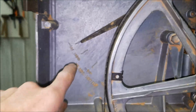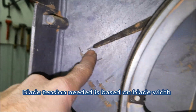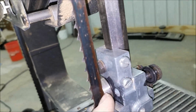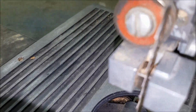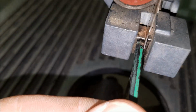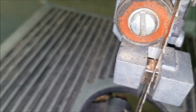Oh, the other thing, put the blade on. This is about a 1/2 inch wide. So I've got this cranked up to the 1/2 inch setting. Put the new blade on so that the teeth are cutting down. This isn't a new blade, I guess you can tell, but adjust this top and bottom so that it's not touching. Adjust this so that the flat section right here is 1/32 inside of the teeth, so you're getting the kerf of these two teeth hacking into that. So you can adjust that out just so it doesn't touch top and bottom.